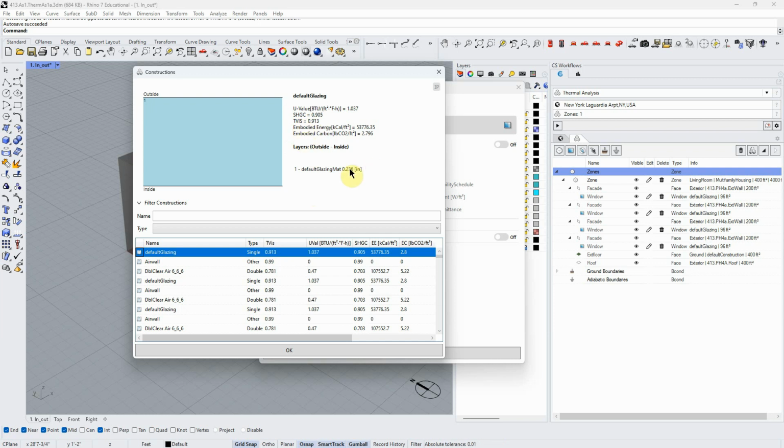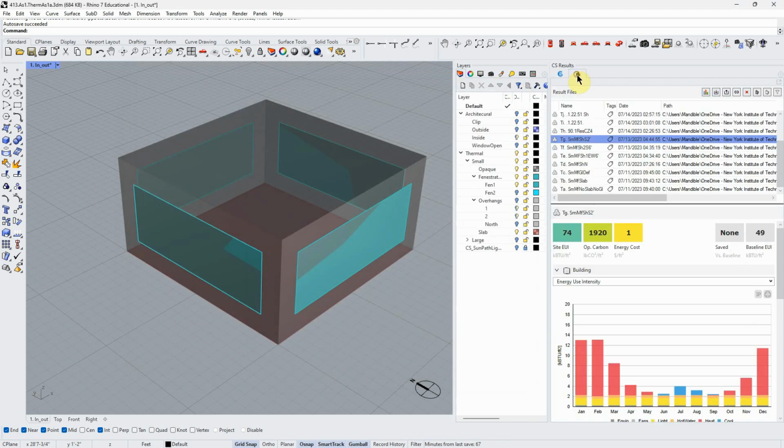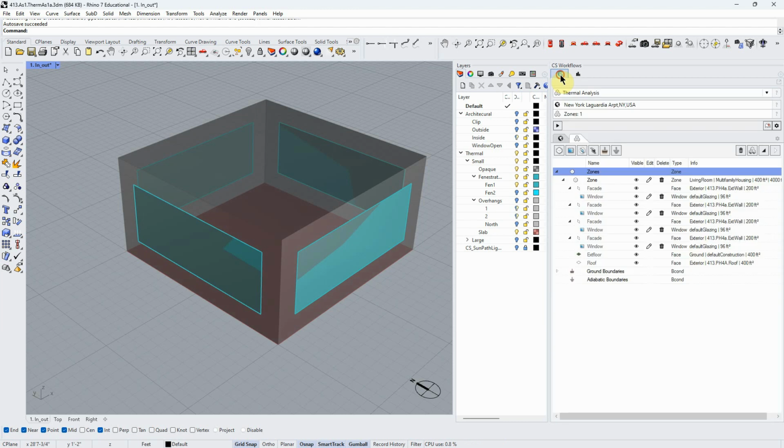But now the point is just that's the glazing that we used in our runs so far, and it's the glazing that produced, for example, these outputs and that we used in our shading. So let's look at some other options and see what effect they have.